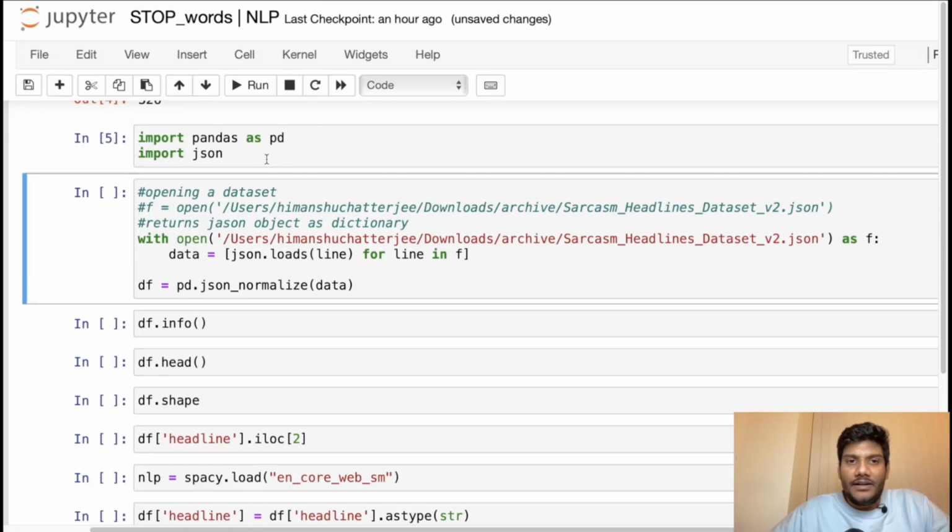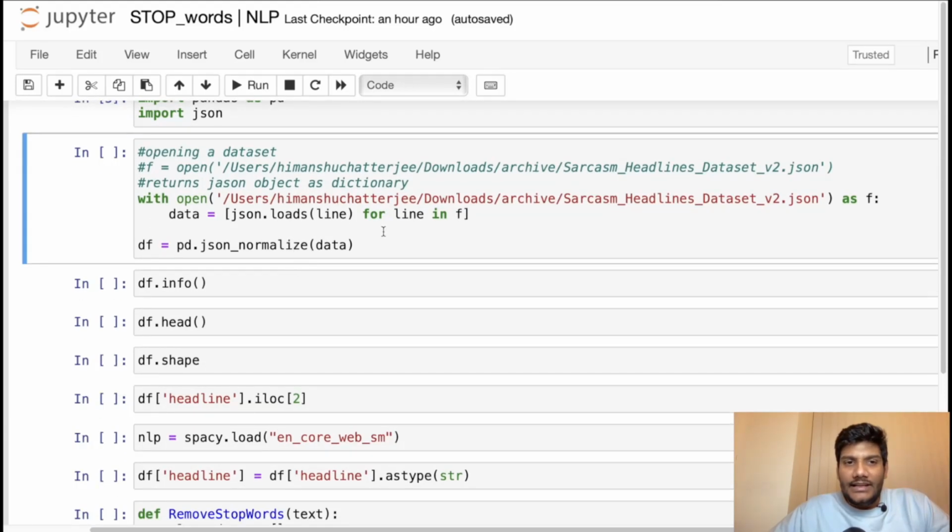I'm importing pandas because it is used to create data frames, and then I'm importing JSON because the data that I have used is in the JSON format. If you have CSV, then you can probably use read_csv to read your CSV file, and from there you can pick up the columns. But I have the data in the JSON format, so I'm using this. I have to import this library.